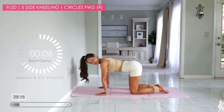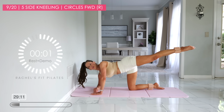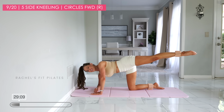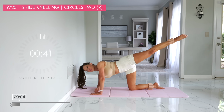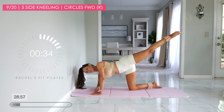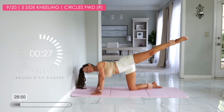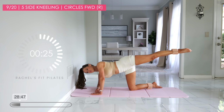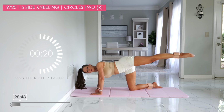And back out. You're doing great. You got this. Same position. Lifting up, now circles forward. Let's begin. You can always stop early if you need to.